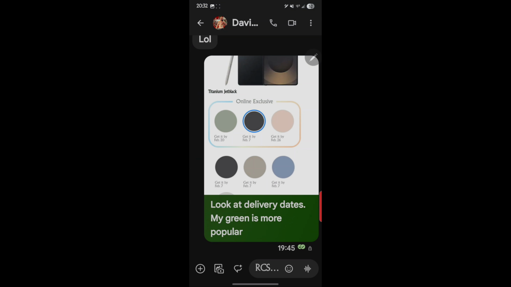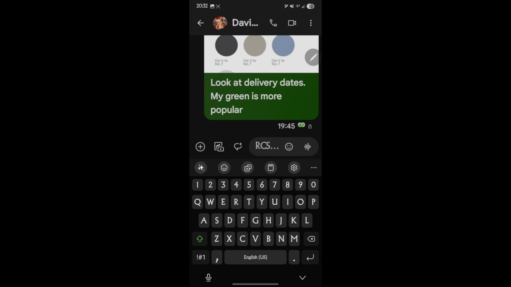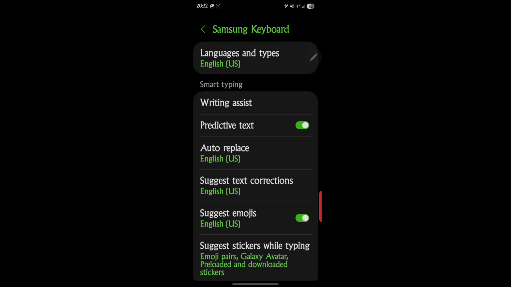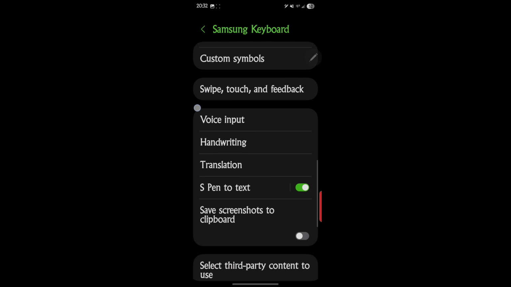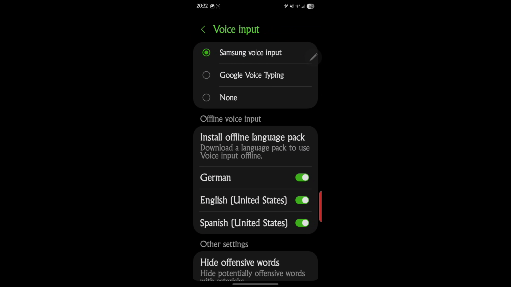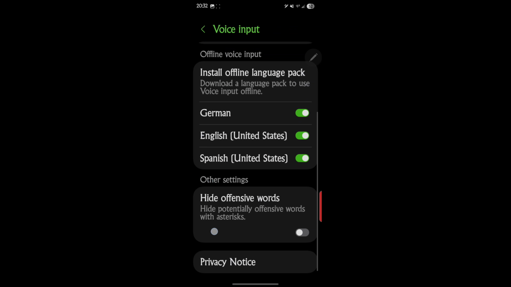When you're going to go into a text, you're going to write the text, and then the setting right here, the cogwheel settings, and then scroll down and you want voice input, and there's the same basic things, your Samsung voice input, and then hide offensive words. So either way can get it done. It's your choice to pick, but that's the way you hide offensive words on or off.